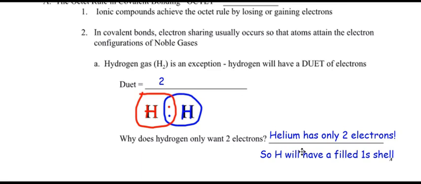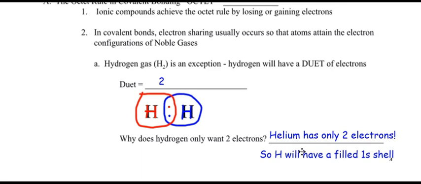So hydrogen is going to share its electrons, so it's going to have a filled shell in a sense, and that is highly stable. So look at the noble gas, see how many valence electrons it has, and that's what each other element is going to have.